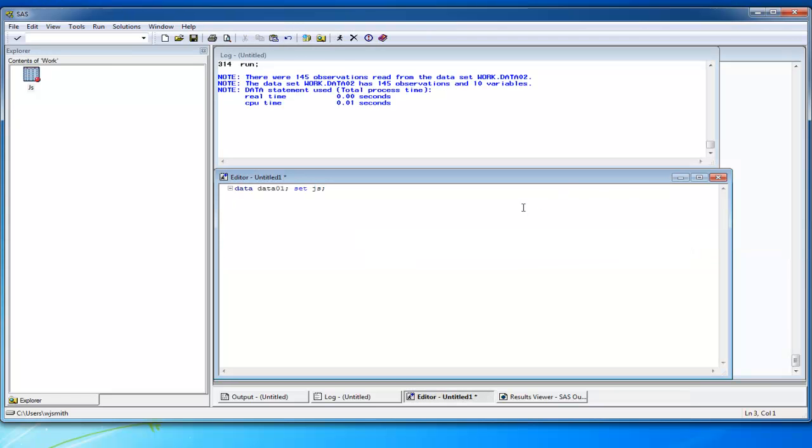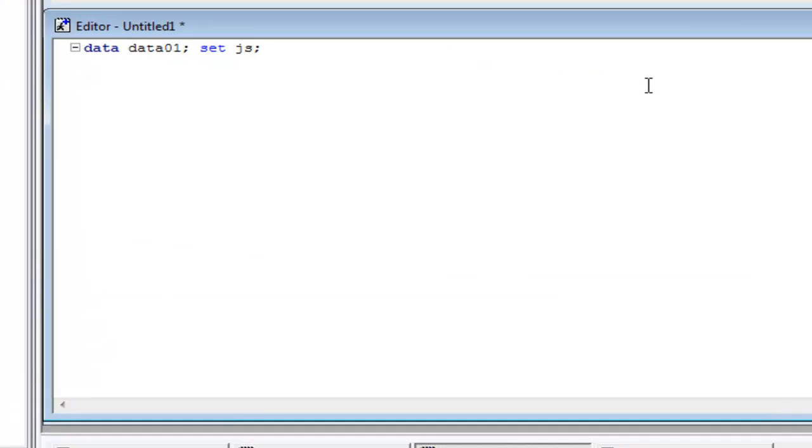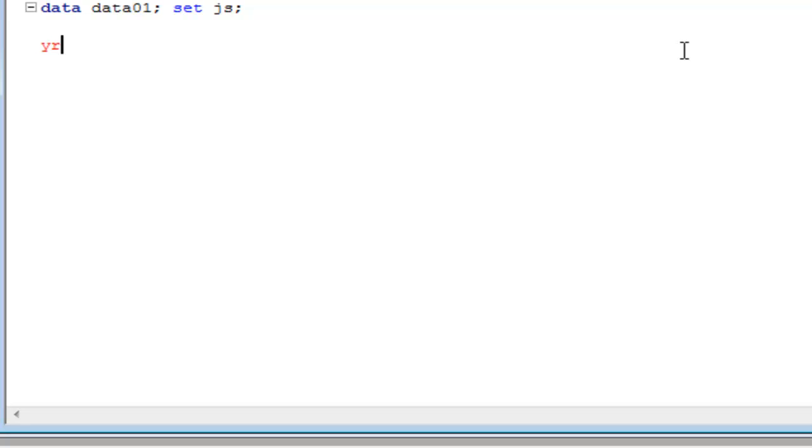And so the first thing that we need to do is create the year variable. We're going to use the calculations that SAS has available to it. There are some functions that let you create a date, create the year, the month, and the day from a variable that has the date in it. We've already got the date in the data set, so all we need to do is create a year. So we're going to call our variable year, and it's going to be equal to the year that we find in the date variable.